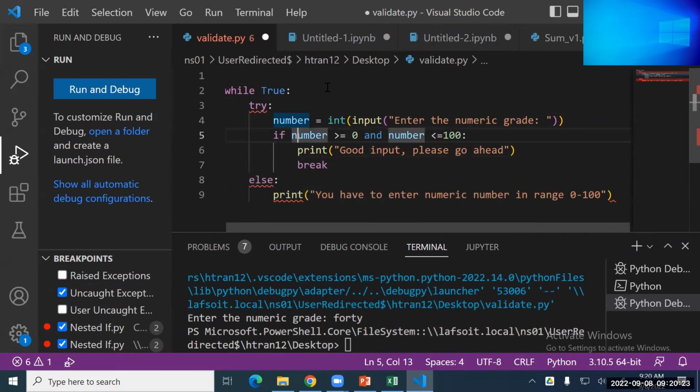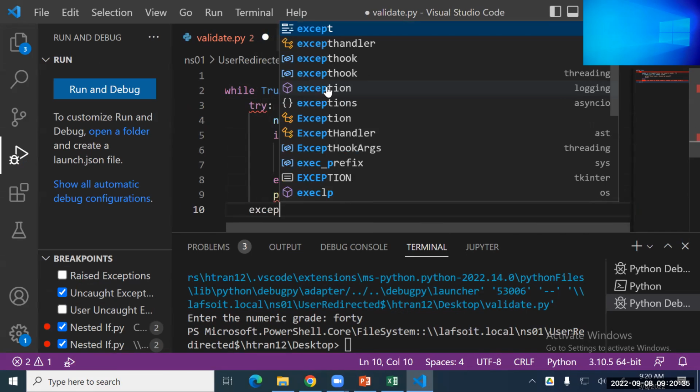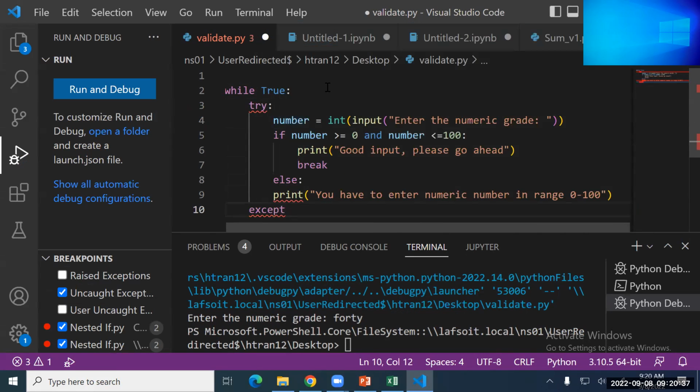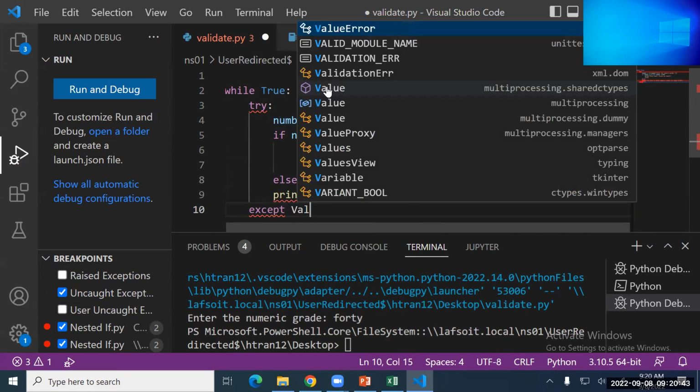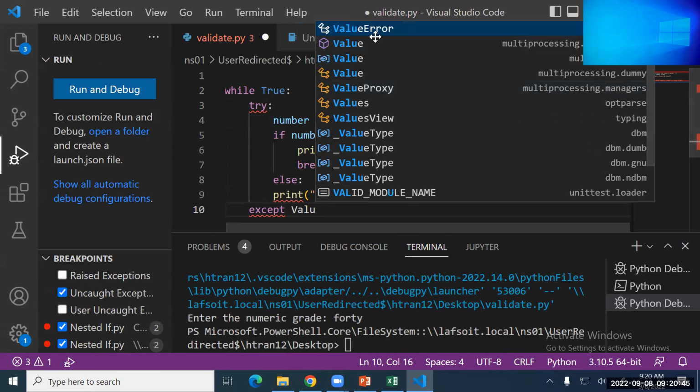Okay, so now I just try it, right? Let's try this one. Now we have to add the except. And what is except here? You remember that except here is for the ValueError, right? So you see, you have the subtraction here.